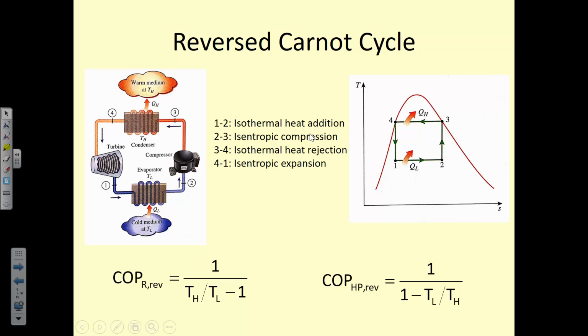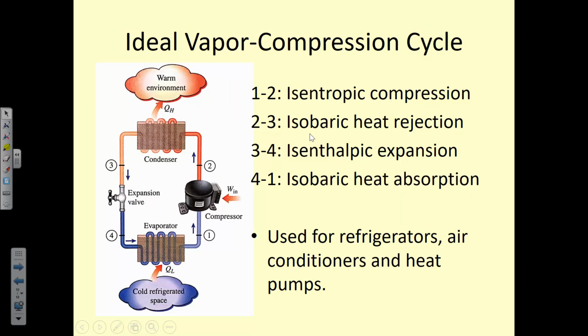So why do we care about the Carnot cycle? It's always that benchmark that we measure everything else against, because it's a completely reversible cycle, totally reversible cycle. Every stage of the process is internally and externally reversible. So we use it as the best case scenario. So again, if we compare our actual refrigerator or our actual heat pump to the reversible one, we can see how close we are to being ideal, or how far away we are from being ideal. So that's always the reason why we use the Carnot cycle and throw it in there.